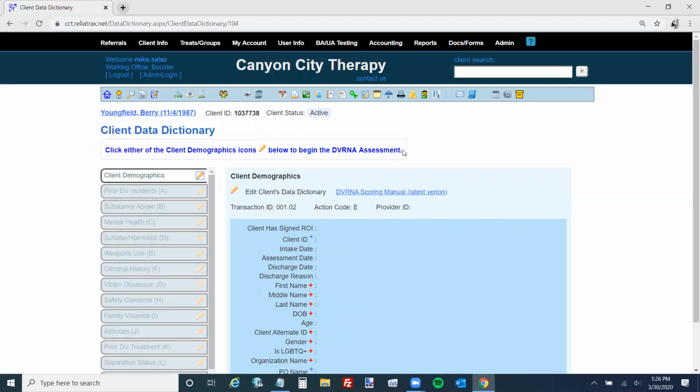I don't want to go too much into it because that is not necessarily what today's webinar topic is about. It's the treatment thread. But at this time, I just want to open it up to questions about either the treatment thread function or the DVRNA. So if you want to, you can send a question through in the chat, or you can unmute yourself either on your computer or your phone, whichever one you're joining us with. And yeah, you can ask your questions now.